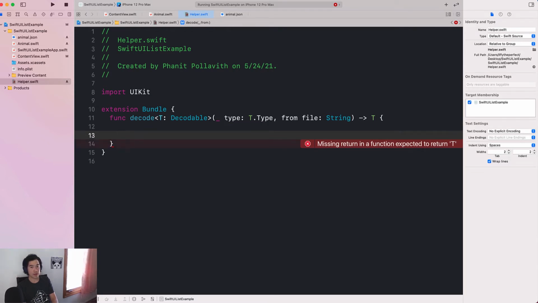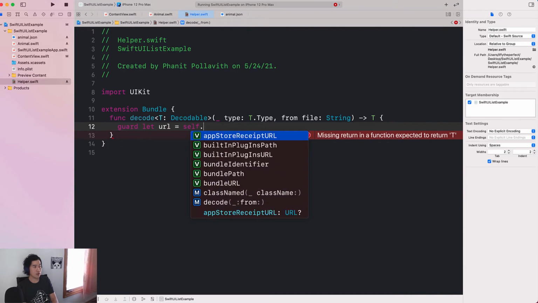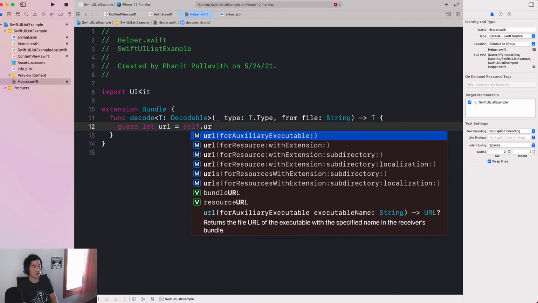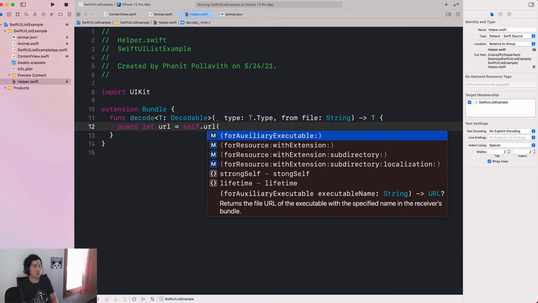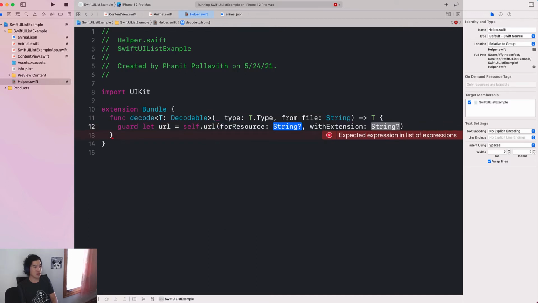Okay. So let's do guard let url. We're trying to get the file and convert it to the URL: self.url, for resource, from the file, with extension nil.